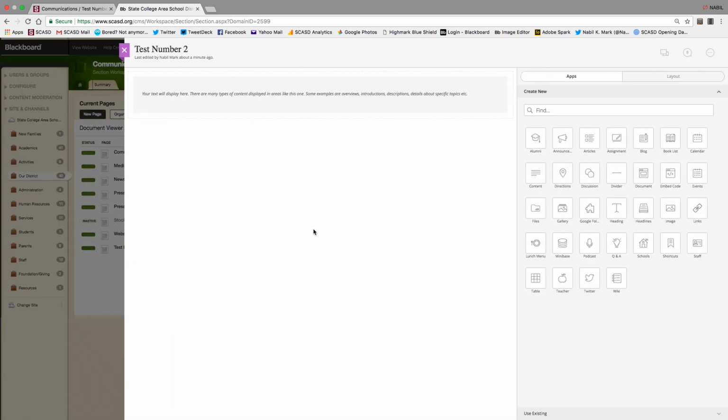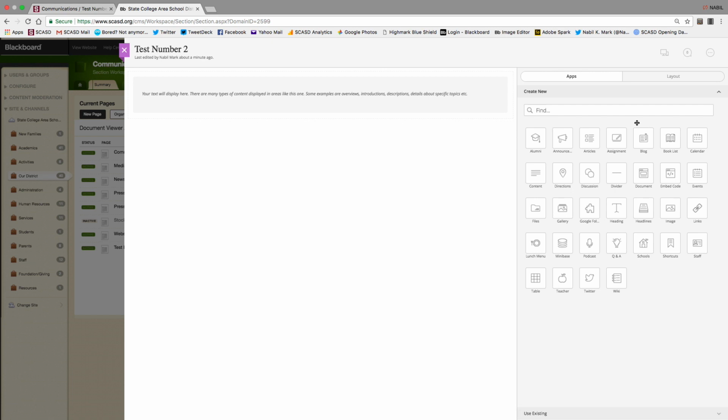So with this new editing experience, there's a lot of cool features where you land right here. And as we broke it down from the channels to the sections to the pages, on the pages now, there are these things called apps. And that's what they call them. I'm sure you're all familiar with the term app, but as far as Blackboard's concerned, and since I just said that too, Blackboard is Schoolwires. Schoolwires was bought by Blackboard, so a lot of people are just accustomed over the years to saying Schoolwires, but Blackboard is the proper term now. But if someone says Schoolwires, Blackboard is the same thing.